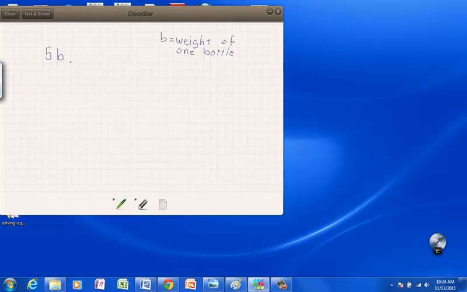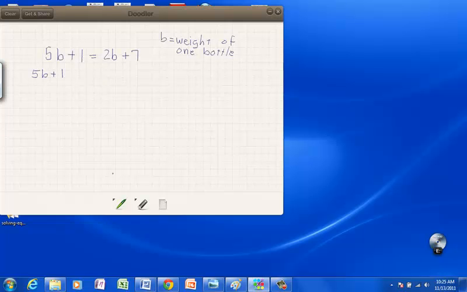So on the left side there were 5 bottles and a 1 gram weight. So we have to add that 1 also. Again, I don't add a G because with the variable B that could get confusing, which one's a variable and which one's a unit. So on the other side there's 2 bottles, so there's 2 times each weight and 7 1 gram weights. Now the idea was to try and get this equation with B all by itself. And the first thing that we did with the visual model was to subtract or take away 2 bottles from each side. So I'm going to do the same thing with algebra.